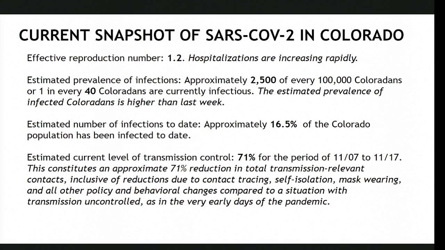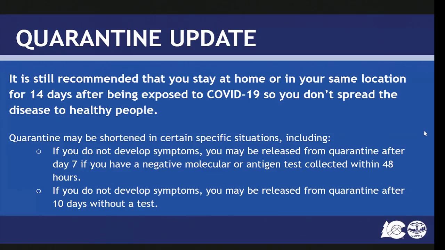And the 71% transmission control figure is certainly better than where we were several weeks ago. It is not where we want to be, and we're certainly concerned that the additional reduction of transmission control that's likely with the holidays will increase what we see beyond 71% itself. So with that, I'll turn things back to Dr. Hurley. Great. Thank you, Dr. Samet.